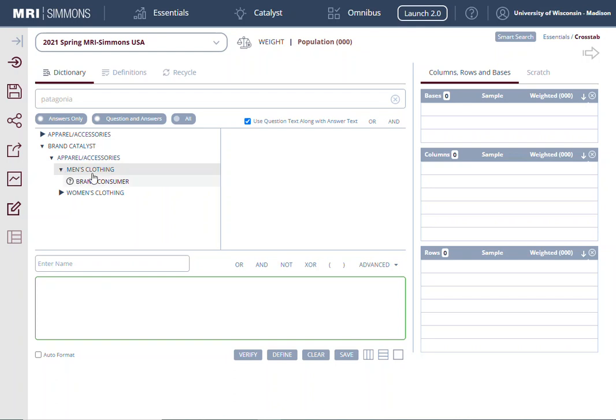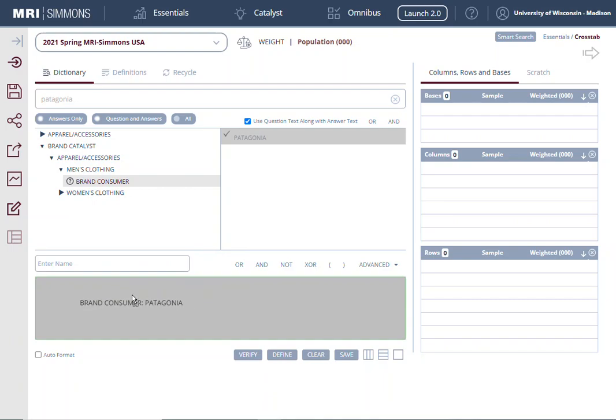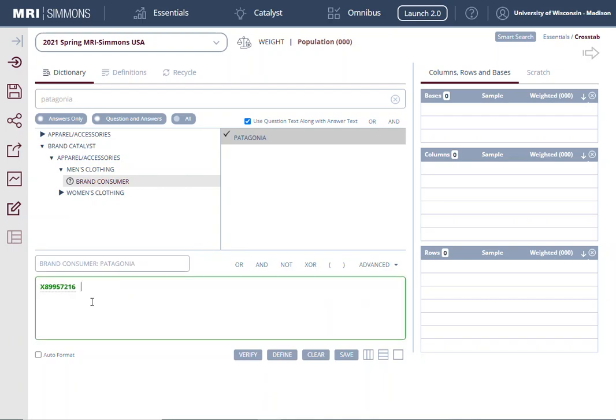So when I open up men's clothing, I see the question here, brand consumer, and because I only asked for Patagonia, that's the only one showing. So I'm going to click on this answer and I'm going to drag it down here to my combination box. This is where I can put separate answers together.